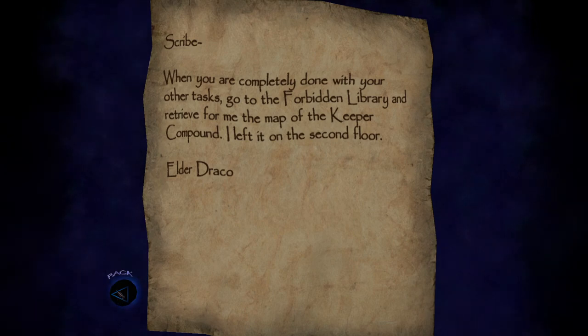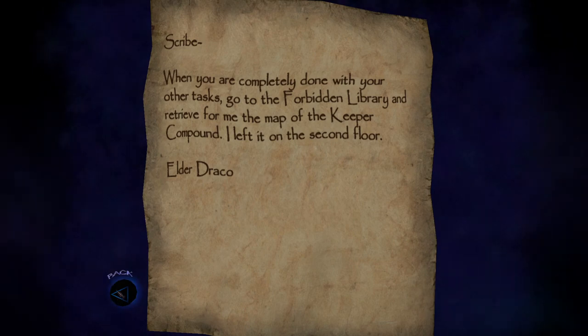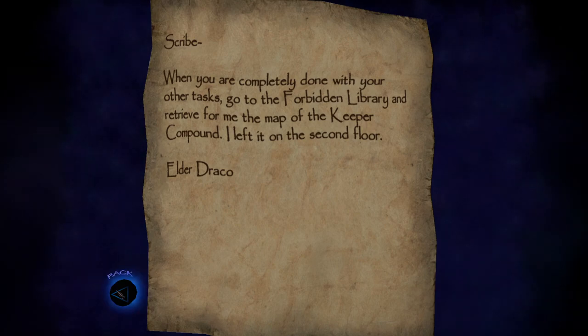Scribe, when you are completely done with your other tasks, go to the Forbidden Library and retrieve for me the map of the Keeper compound. I left it on the second floor, Elder Draco.